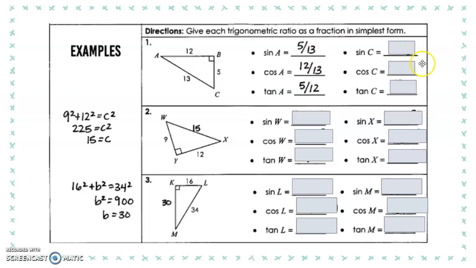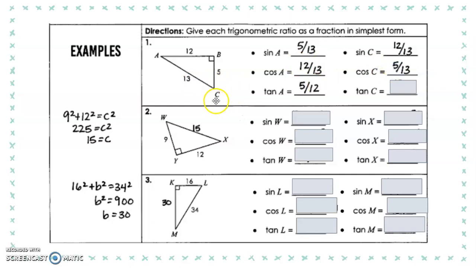We're going to do the same thing for our second set, but this time we're doing it from angle C. So from angle C, doing my sine, I'm looking at opposite over hypotenuse. Opposite is 12, it's the side across from my angle, and my hypotenuse is 13. So looking at that ratio, it's 12 over 13. Looking at the cosine of C, cosine is adjacent side over hypotenuse. My adjacent side is 5 because my opposite side was 12. So I'm going to do 5 over my hypotenuse of 13.